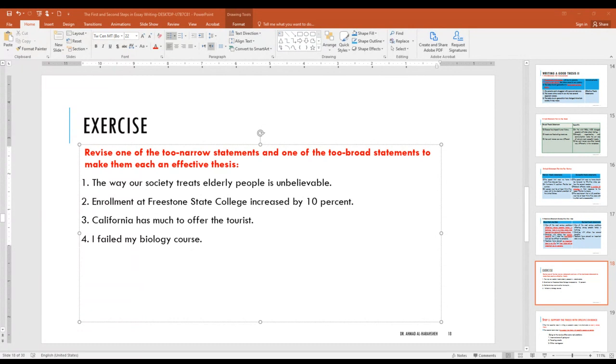Old age homes should be well equipped for the elderly. Yeah, in our city. Ashraf, good, this is a good one. Old age homes should be well equipped for the elderly in our country. Yeah, excellent, Ashraf. What else? Think. Okay, I'd like to think of other alternatives for this point.